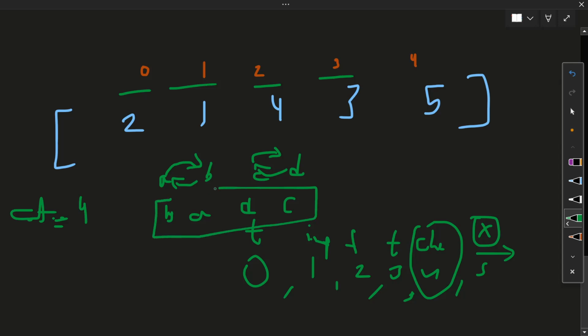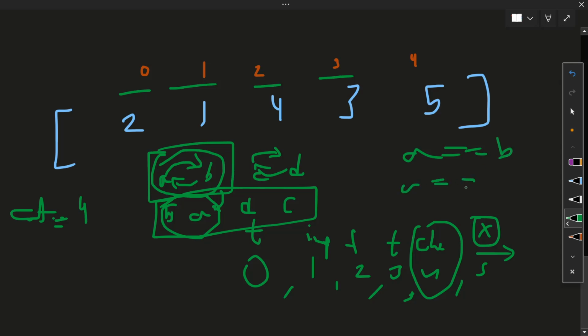If after doing these two swaps the array is sorted, means if I perform this, then these two indexes will get sorted. So if this is the case, if I swap A with B, or if I swap A with C, or if I swap A with D, if either of these three conditions is true, which means our two elements are positioned correctly.